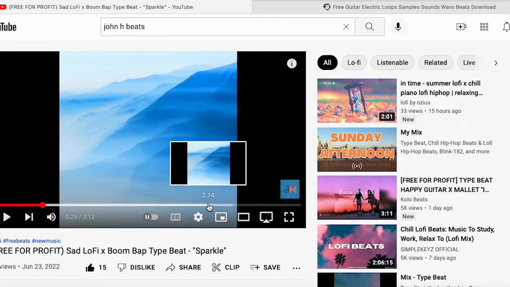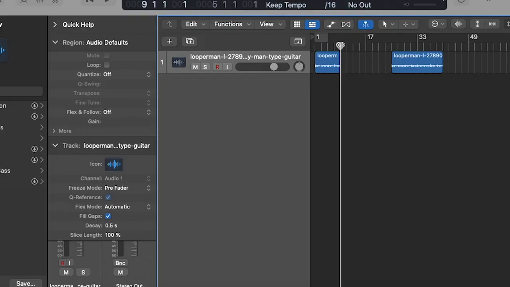So you can hear after that initial guitar part, there's a very simple drum loop, just maybe a kick, snare, hi-hat. So then maybe I'll go ahead and add that to this beat.